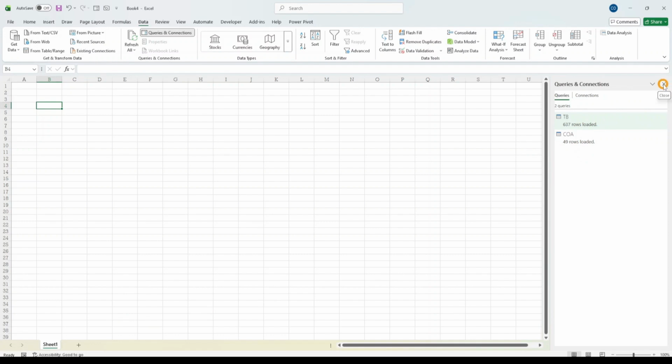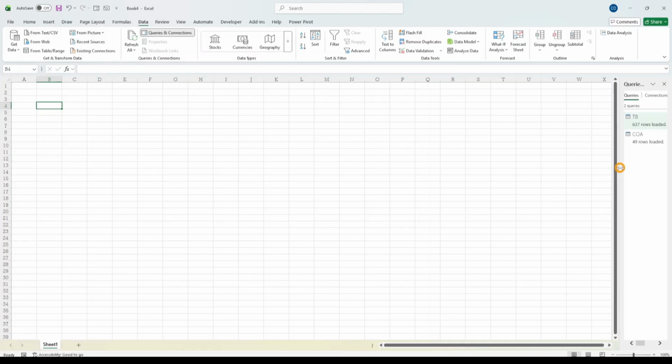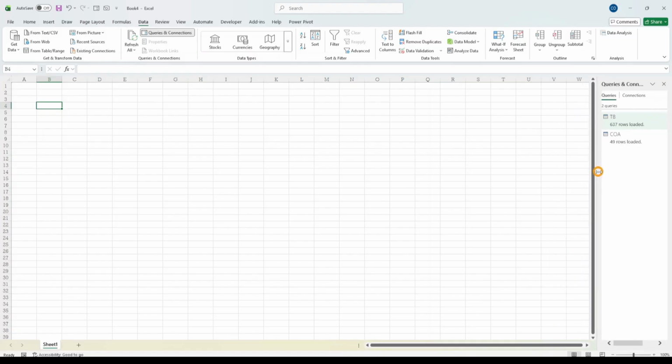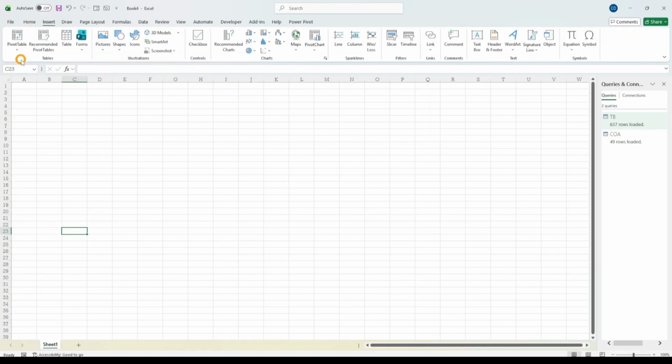Let's leave this one here. Can I reduce it? Yes, I can. So let's just leave it here in the background. You can always refer to it. And so what I'm going to do is this. Because once you have your data in the data model through Power Query, you can always start a pivot table and tell the pivot table where you want to do whatever analysis you want to do. So I am interested in doing it from my data model.